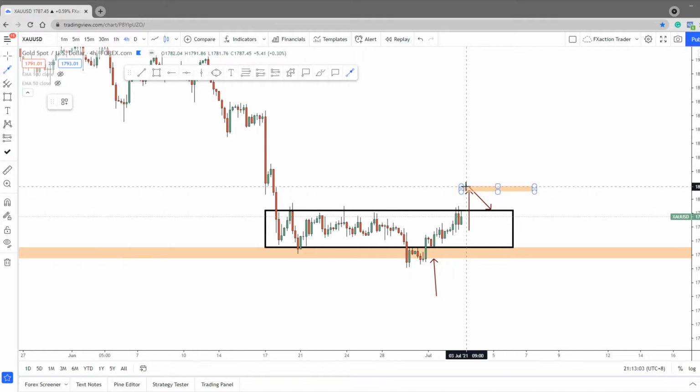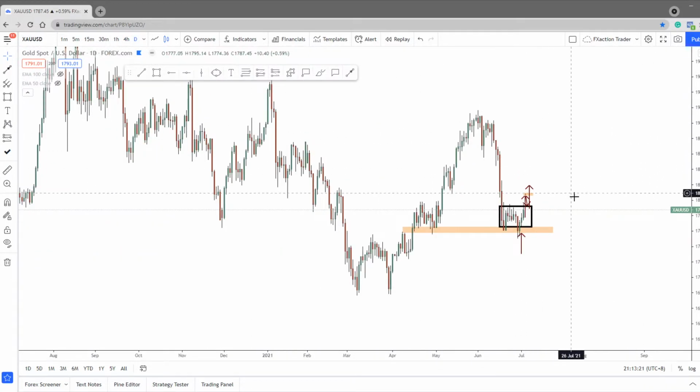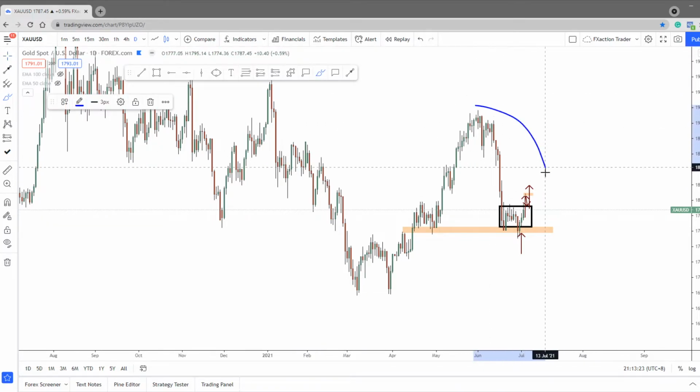and a pullback, I need to see the market break out again, meaning the market breaks out from the sideways structure to the pullback, and this new high level is broken out again, in order for me to look for a buy signal. Else, we're still going to look for a sell signal, and the sell signal is following this entire market trend, which is in a very strong selling momentum.